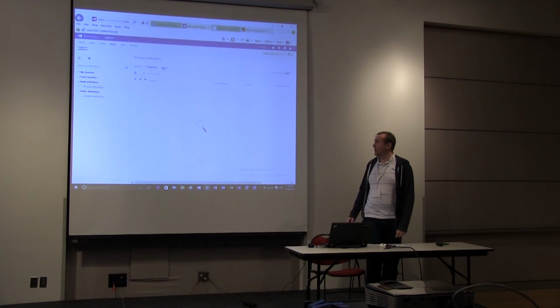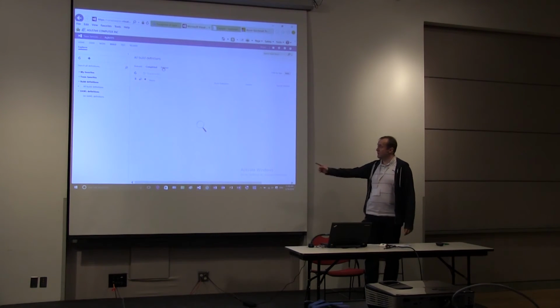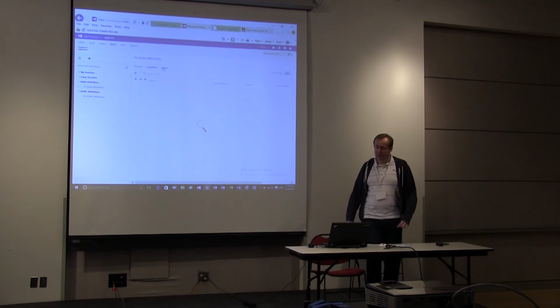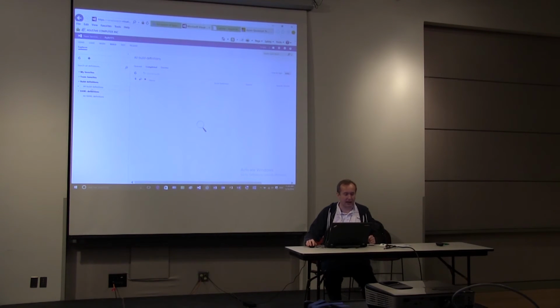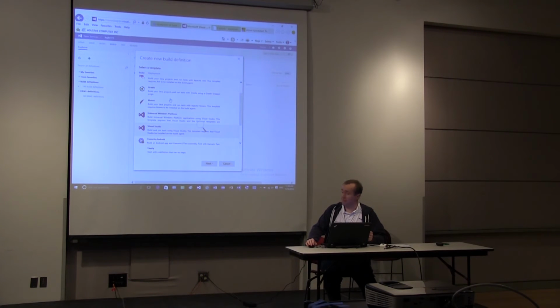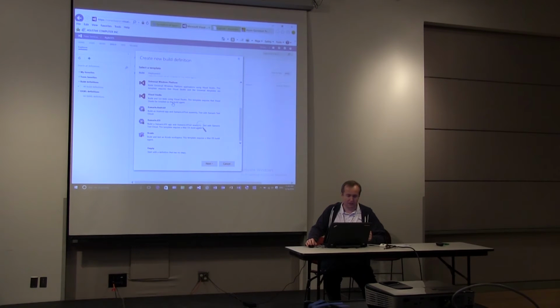Several months ago, we updated our build infrastructure in Visual Studio Team Service, and thanks to this infrastructure, you are able to create your own build process. By default, you can select between Visual Studio Team Service and Xamarin templates, and you can see several different templates. You can even create a blank, empty template and start creating your build process from scratch.